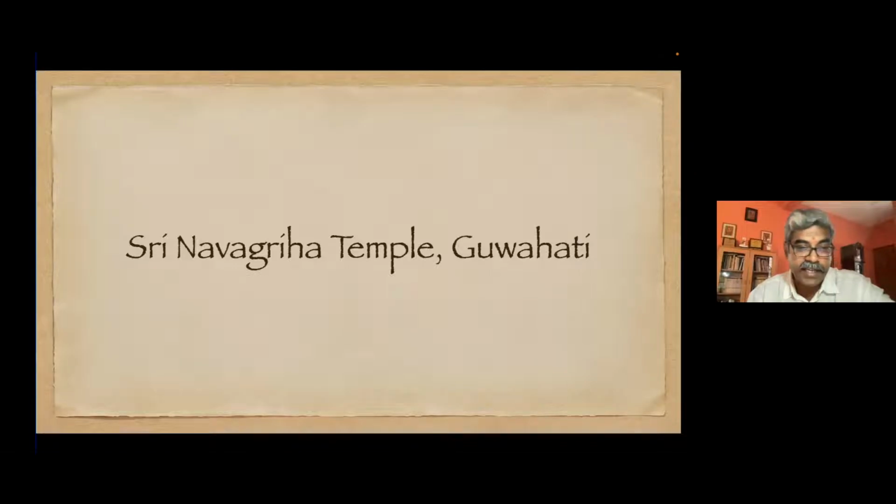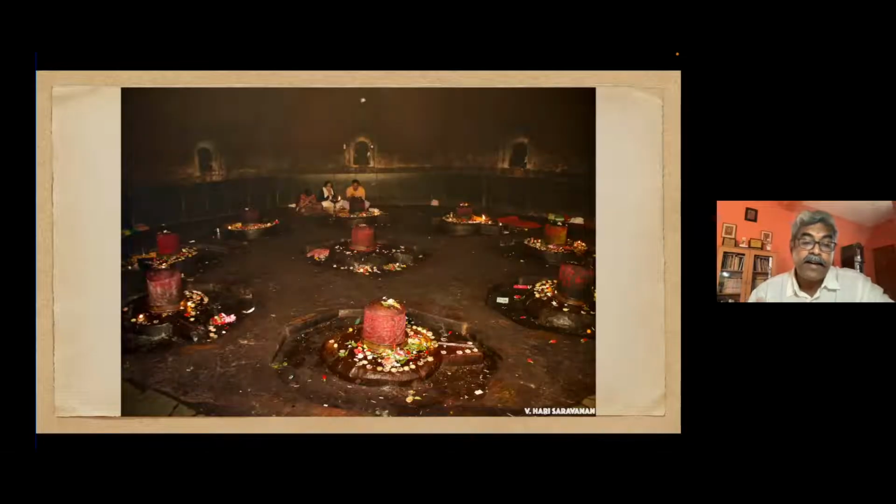Next temple we'll be visiting is the Sri Nabagraha Temple, located on the Chitrasal Hill, which is also commonly known nowadays as the Nabagraha Hill. This is a place which has been sacred to Sri Surya. And also there are some accounts mentioning that the important astronomical treatise of India, the Surya Siddhanta, had originated here. It is accredited to one of the Sapta Rishis, Vashishta Maharishi, who is supposed to be the person who came out with the treatise on astrology.